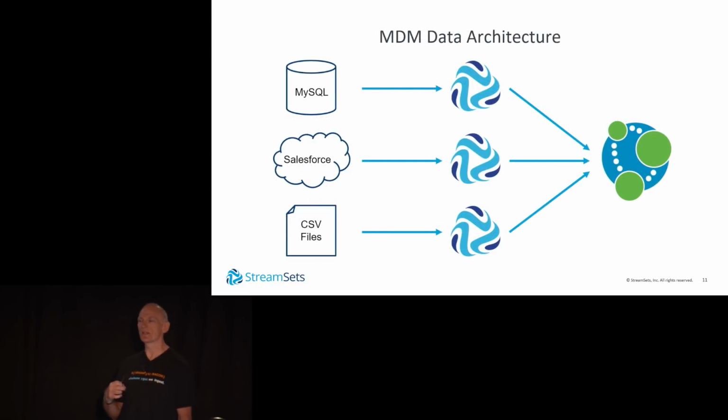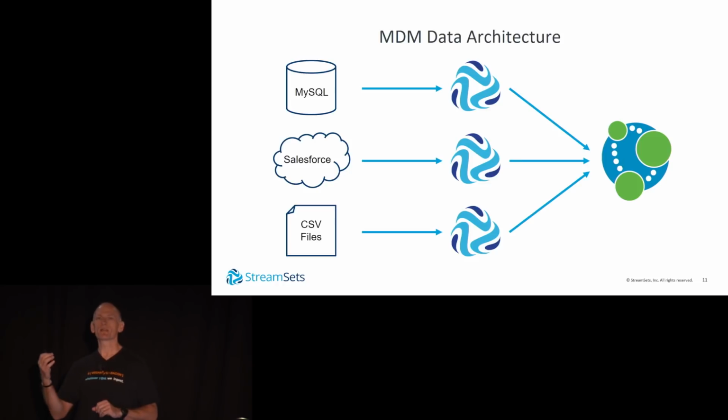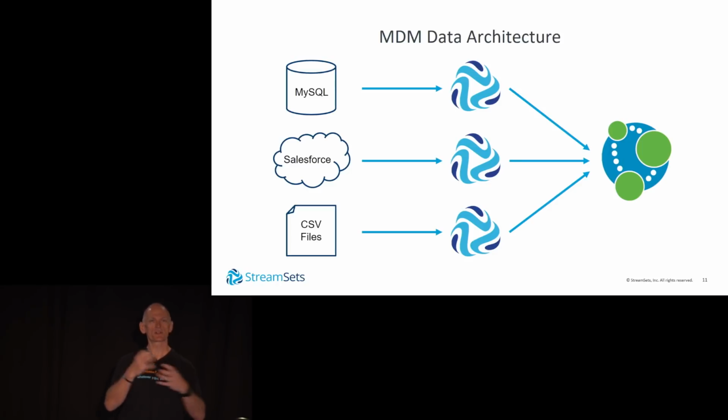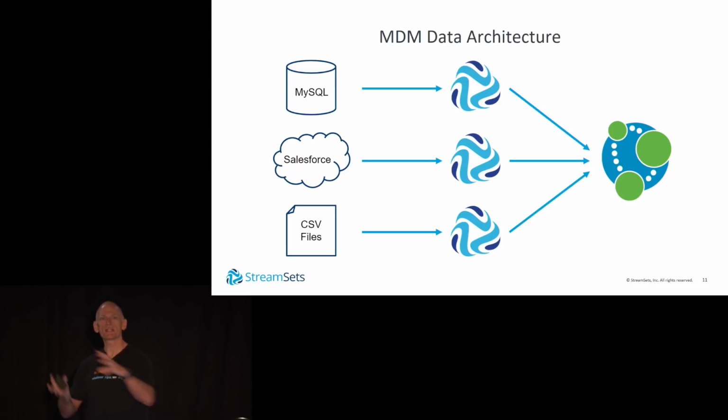So the architecture I built is very, very simple. I'm going to read MySQL in one pipeline, and I'm going to read support tickets from Salesforce. Full disclosure, before StreamSets, I was a developer evangelist at Salesforce, so I know their system, I know their APIs. I'm going to read support tickets from Salesforce Service Cloud. You could equally apply this to Zendesk or any other support ticket system. So I'm going to read those in a second pipeline, and then I'm going to read those flat files and do some transformations in the third pipeline, but bring them all together, unify them in Neo4j.